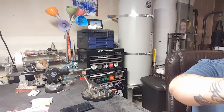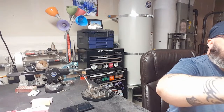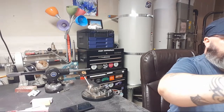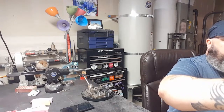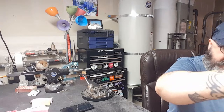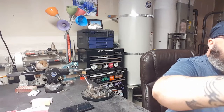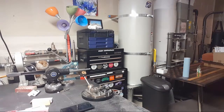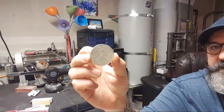Silver's gone through the roof this week. It's gone through like a high and a low. It had its biggest raise in several years, and it also had its biggest fall in one day. So it's been interesting the last week to watch silver. I don't know where it is today, although I had to buy a silver dollar for a ring that I'm making later on, and it cost me $32 freaking dollars. I know they put a premium on those, and I know when silver's doing what it's doing, it goes up, but this bad boy cost me $32 today.